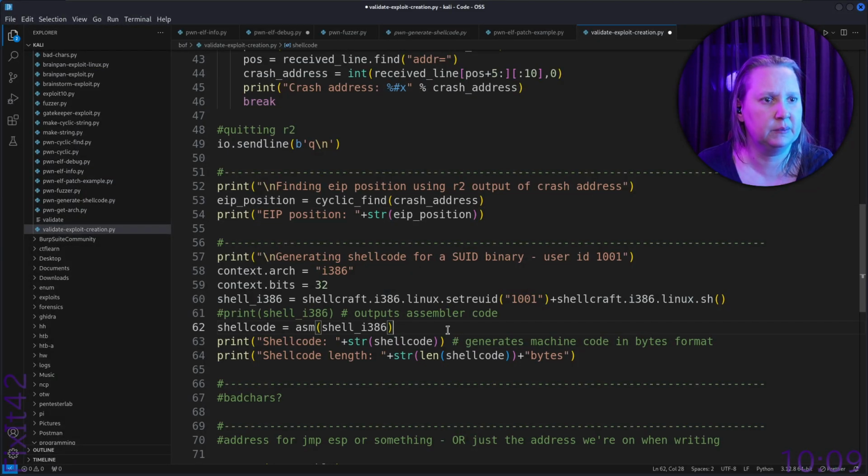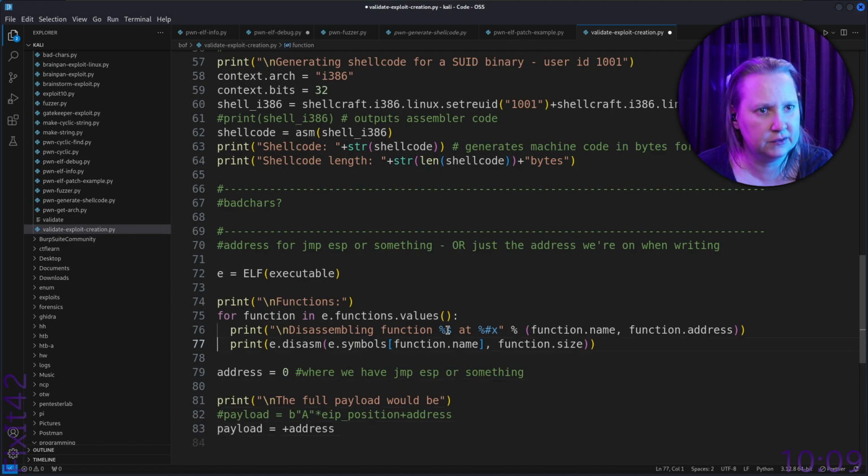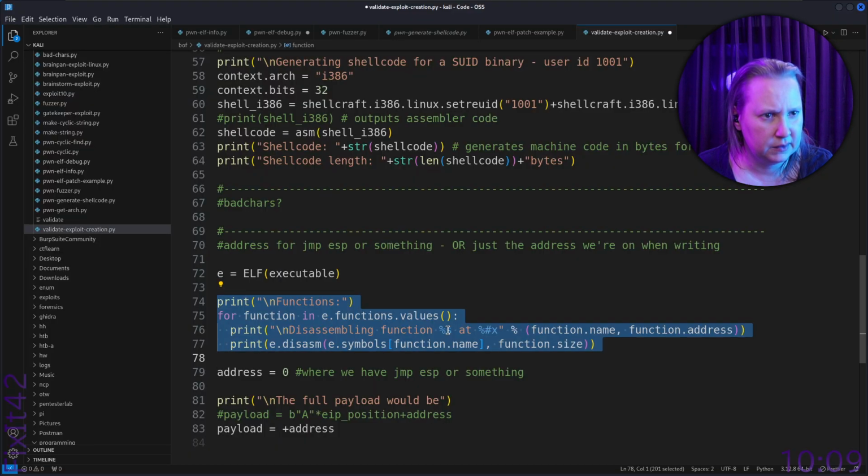It's annoying me. So this is just to print the functions. I don't know why I would want to though. It's just to manually check them, I guess, for these instructions. They weren't there.